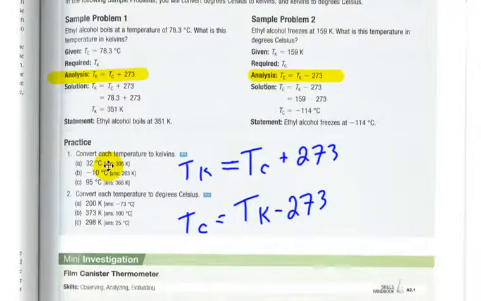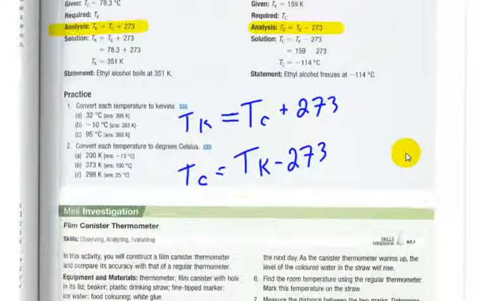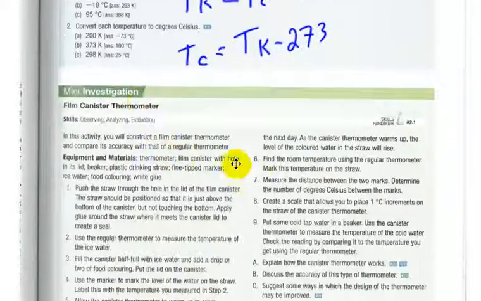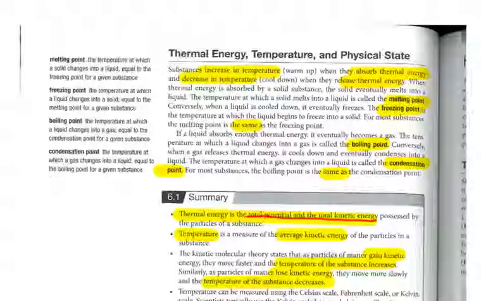So you can run through these practice questions yourself. Relatively easy. Here we're going from degrees C to Kelvin, so of course this is the relationship. And over here, converting the Kelvin to degrees C using that formula simply rearranged. So I think you can run through that. The answers are there.